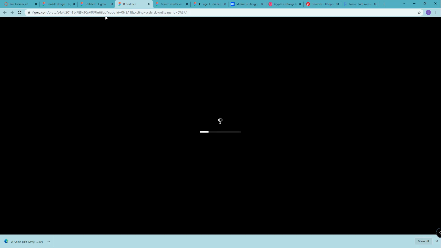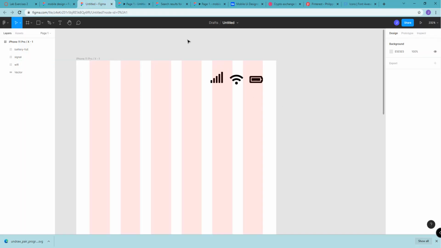And as I've said, maybe it will take some time just to load the presentation of your mobile app screen. Okay, so you can see here our icons right there, but we need to align this. We need to move this to the right side, so that it will not hinder the view here.